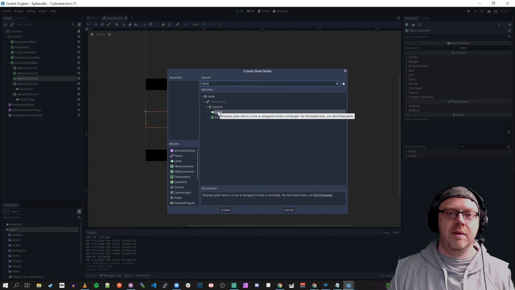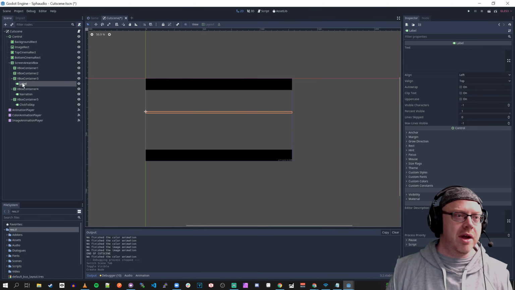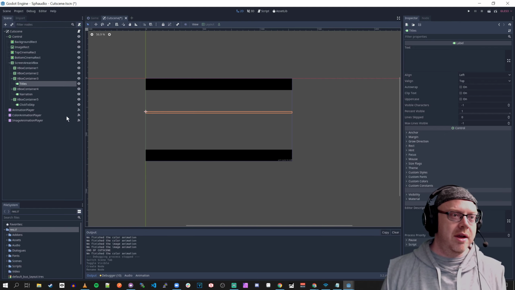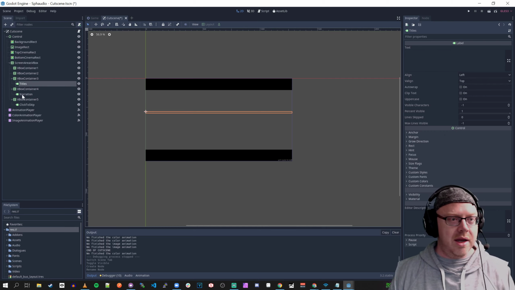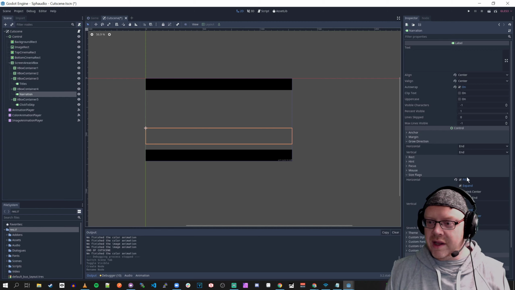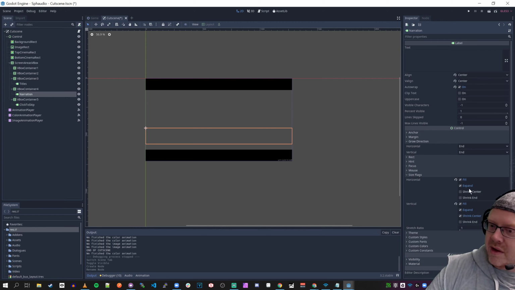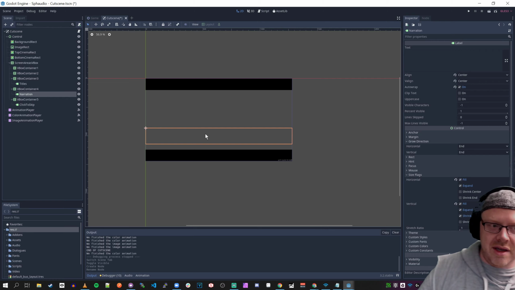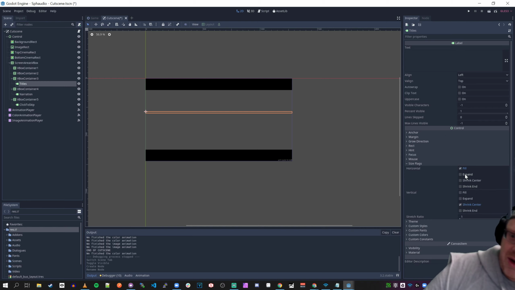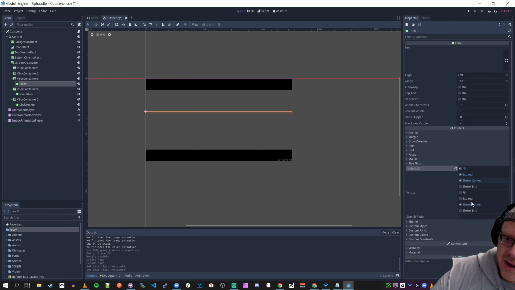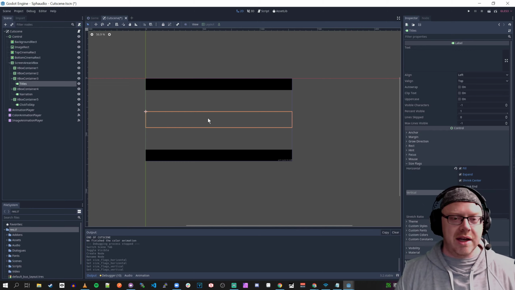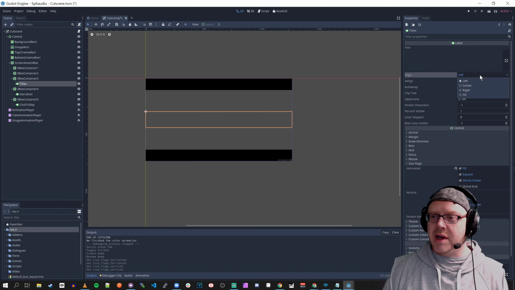Label, what should we call it? Let's call it titles. Okay. And now our narration has some particular settings here. Fill and expand over here, and shrink center. Not quite sure why they're set like that, but I want to make sure that the same ones are set here, and they're not. So expand and shrink center, fill and expand. So now our title takes up the whole block.